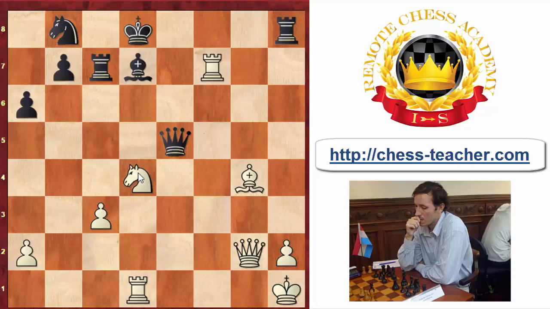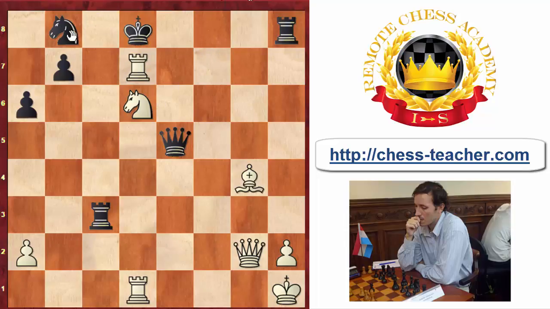So we see, well, actually here white is even a pawn down, but it's an attack, so the game is pretty much over. And here comes another nice attacking move, knight f5, rook c3, knight d6, king d8, and rook takes 7, and here black resigned. The point being that taking on d7, knight f7 picks up the queen.